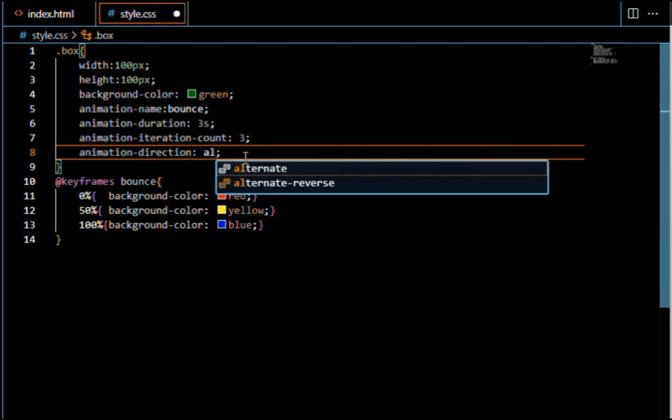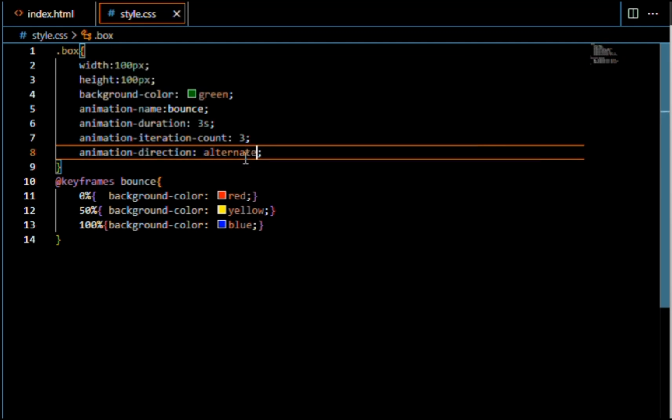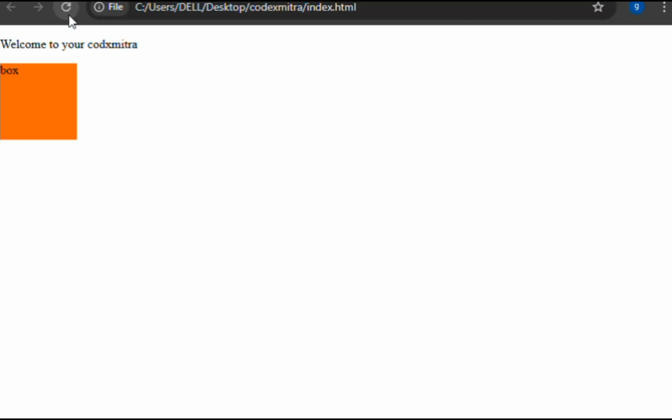I will give alternate. Now let's save this. The alternate animation means the animation alternates direction on each cycle. Here you can see, I will refresh this. You can see that it is going forward, then it is coming backward.